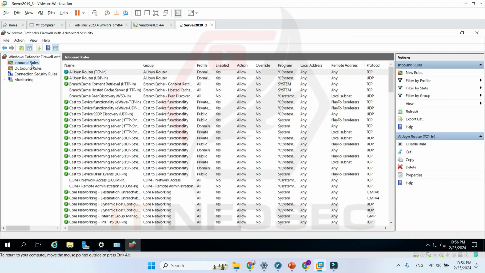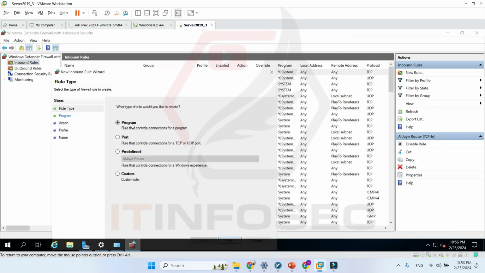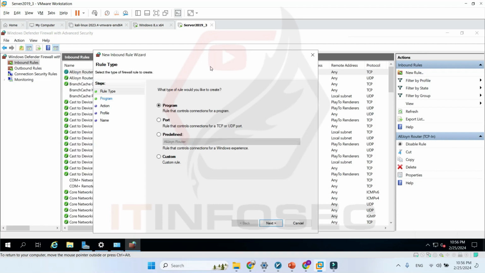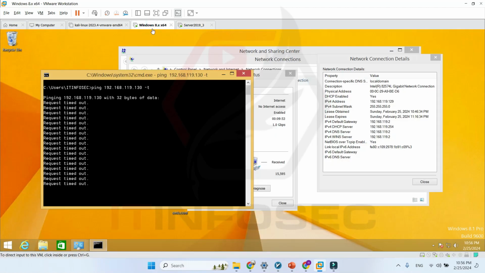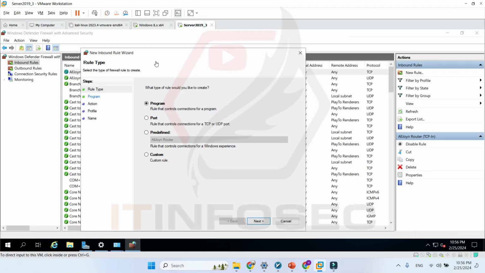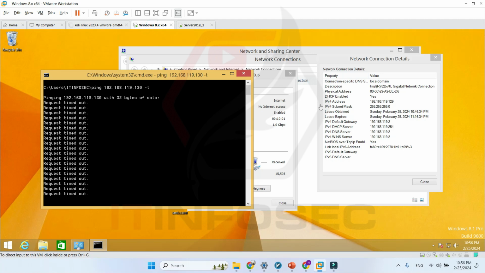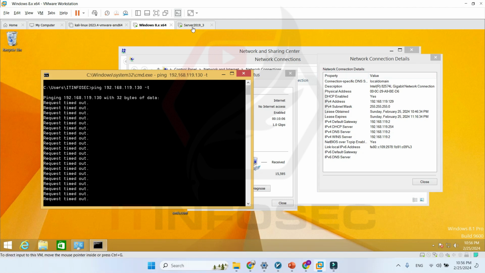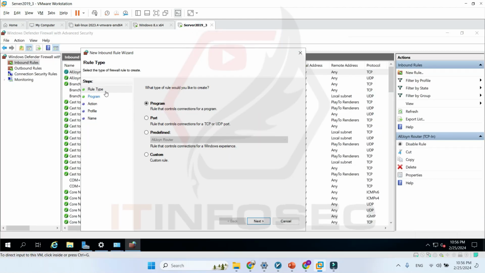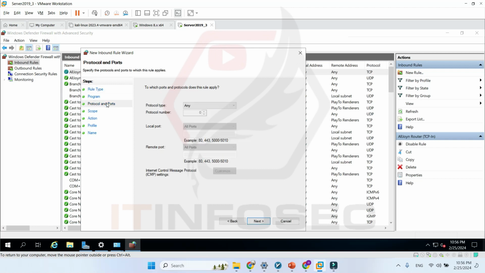So again, start again: inbound rule, right click, new rule. I want to allow ping packets or ICMP packets, because the ping command is under the ICMP protocol, and I want to allow the computer with IP address 129 to ping my server computer. I select custom, and then select the protocol and ports.